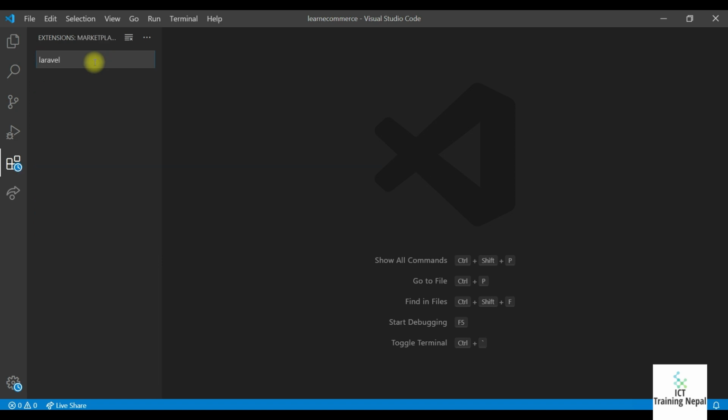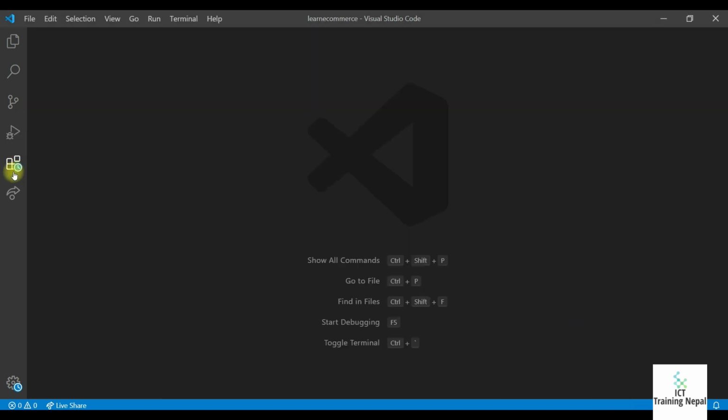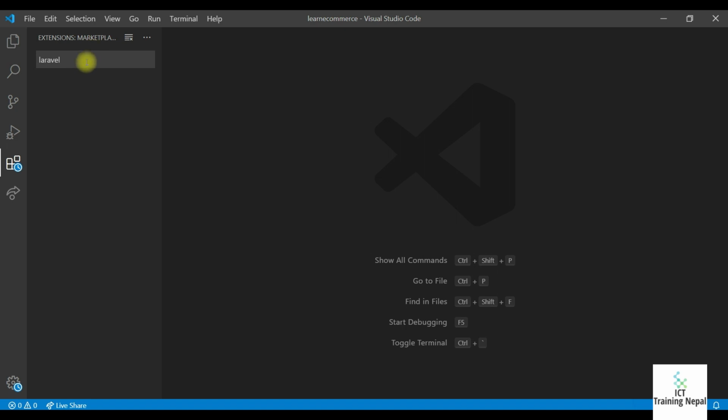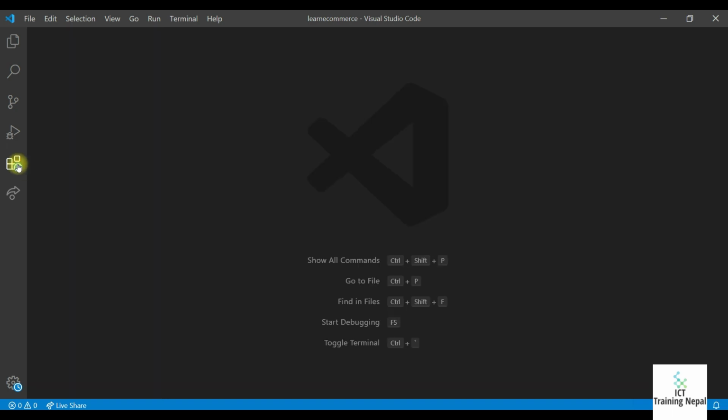If your internet is not slow, it will connect to the extension marketplace and you can do it easily. In my case the internet seems slow here.